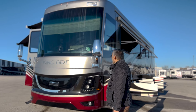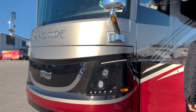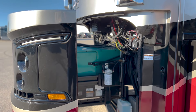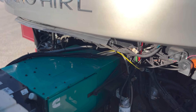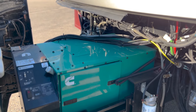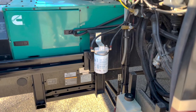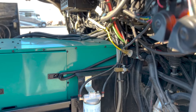The front cap is absolutely beautiful. I'll bring it out so you can get a peek — I really like how this whole entire lower cap just comes out, making it easy for maintenance, working on lights, and accessing everything behind the cap. You've got the big 12.5 kilowatt Cummins Onan generator with 271 hours — she's just getting started. Down below you have windshield wiper fluid and an air supply line, so if you want to blow up tubes for the grandkids you've got the air supply to do it.